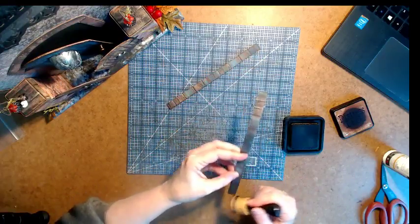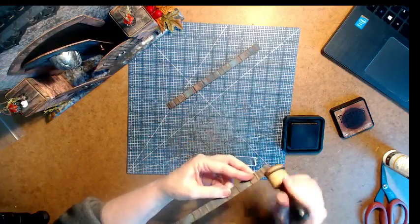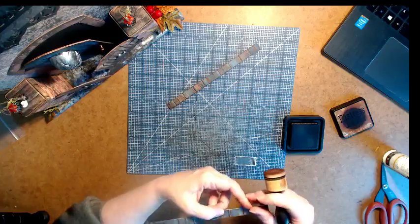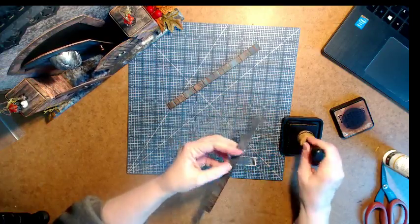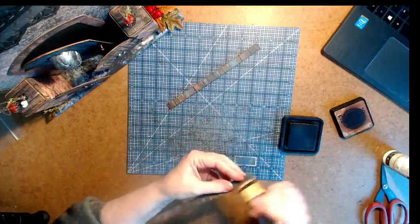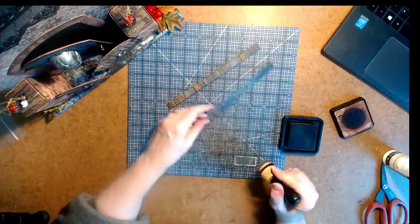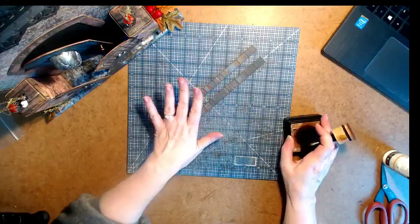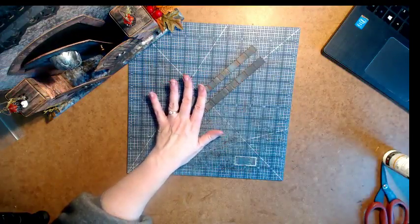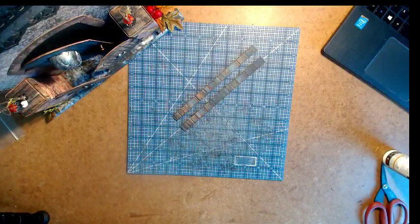Now, you can use the papers that are on the exterior of this in the album as well. Though when the paper collection goes up, it won't have the exterior papers in it. So the exterior papers only go to those with the digital or shippable kits. If you order just the papers that I showed earlier in the show, the brick and the roofing and all that are not included in that collection.